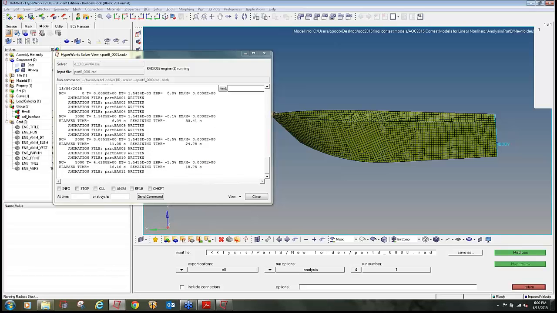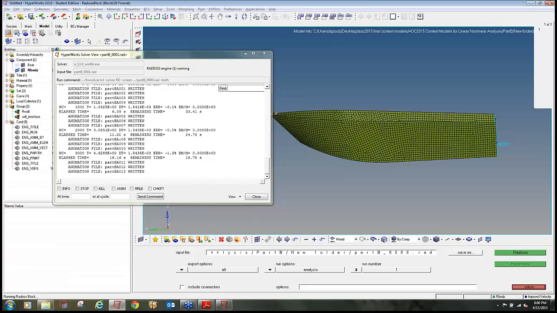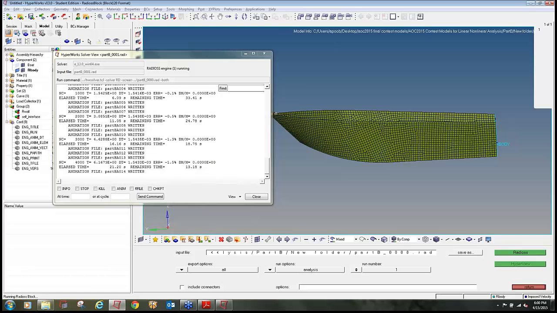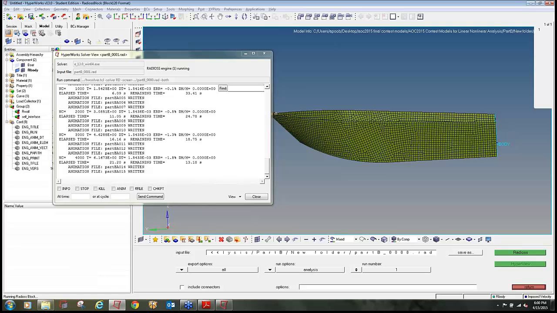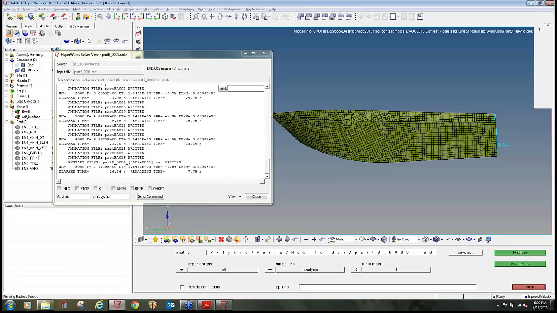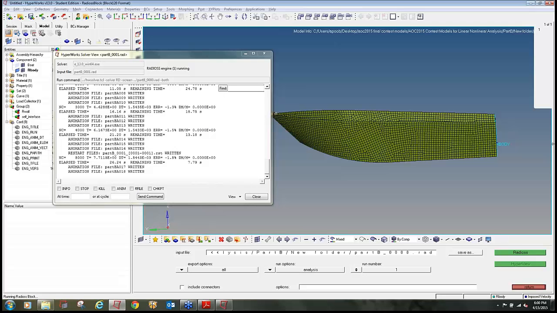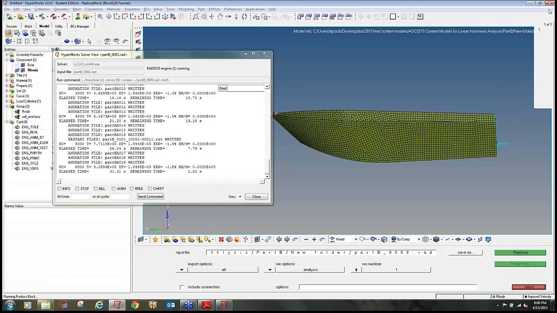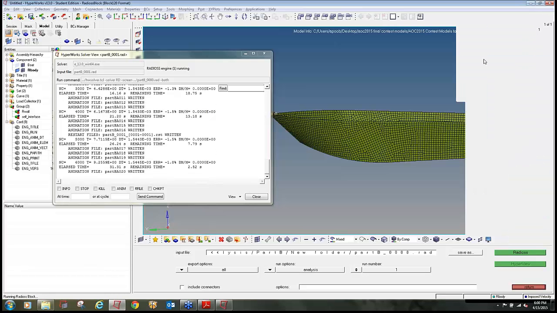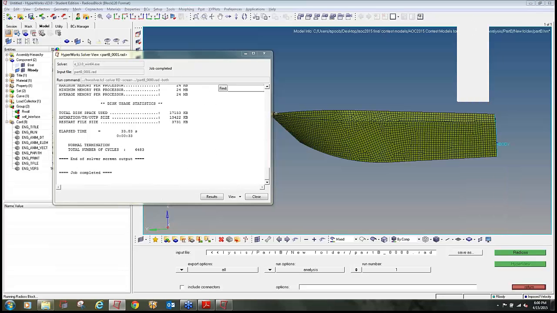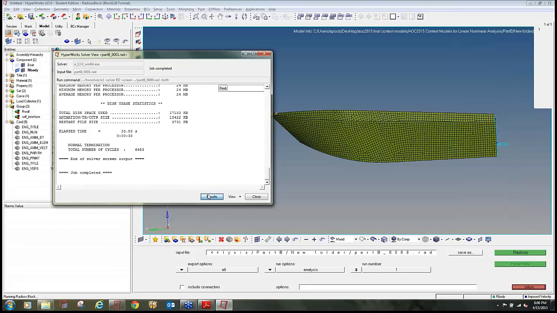If you skip any one or the other step, you will end up with errors. So whenever you find any errors, feel free to contact us. In between, while it's solving, so now you can see it has solved.